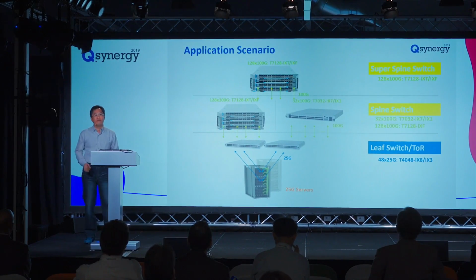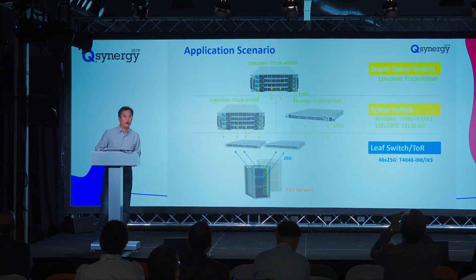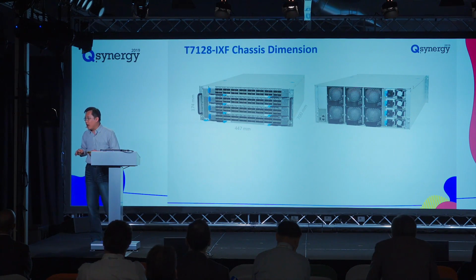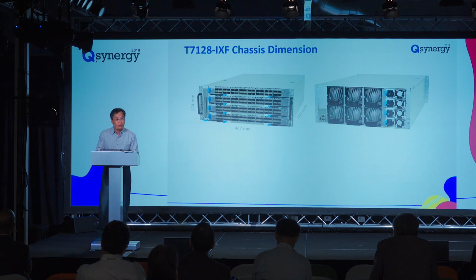This is a typical application scenario in the data center, with 25 gig interconnection between server and top of rack switches, and the fabric is 100 gig. This is our new product, where we keep the system in a single chip in the chassis, with a programmable data plane. This one is also demoed in our demo zone.